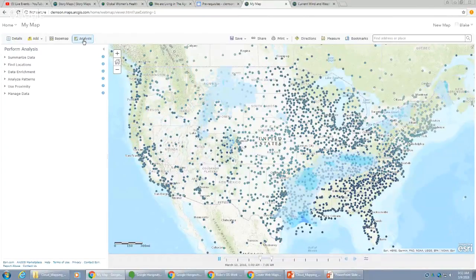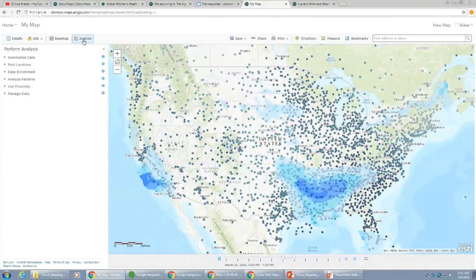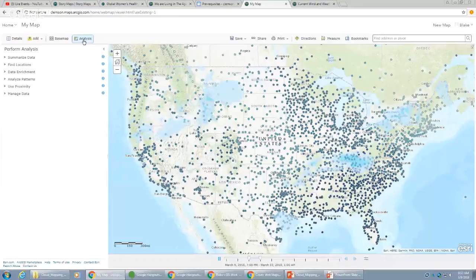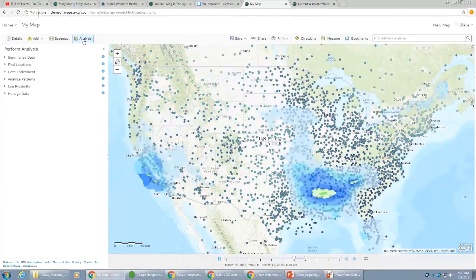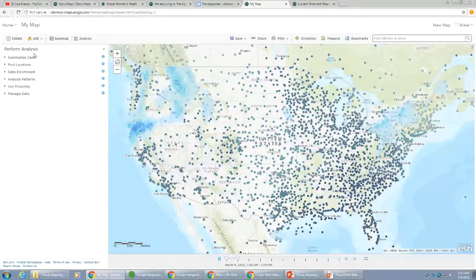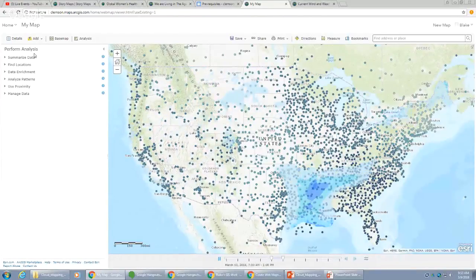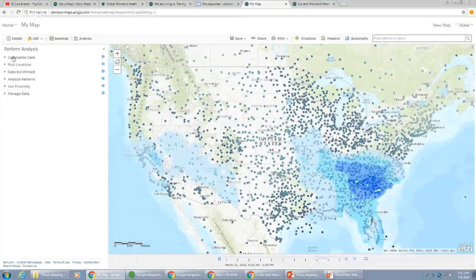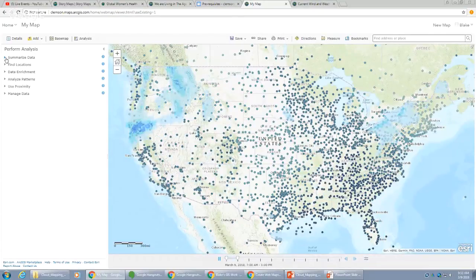One of the main drawbacks to ArcGIS Online is that it does not have nearly the same capabilities as the desktop version of the software. The analysis is pretty good in terms of what they offer, but if you do any sort of specialized work in ArcMap or ArcGIS Desktop, the tools probably aren't there if you use any of the specialized tool sets.